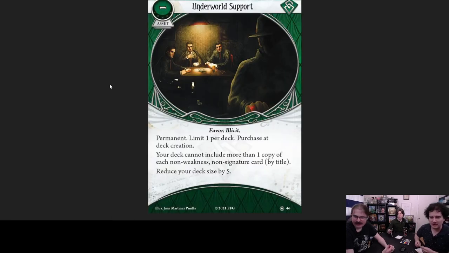Underworld Support. Limit one per deck, purchase a deck creation. Your deck cannot include more than one copy of each non-weakness, non-signature card by title. Reduce your deck size by 5. I'll be honest, I think this card is garbage. I'm going to play with this card so many times. At least one time. Yeah, that's a PPG guarantee.